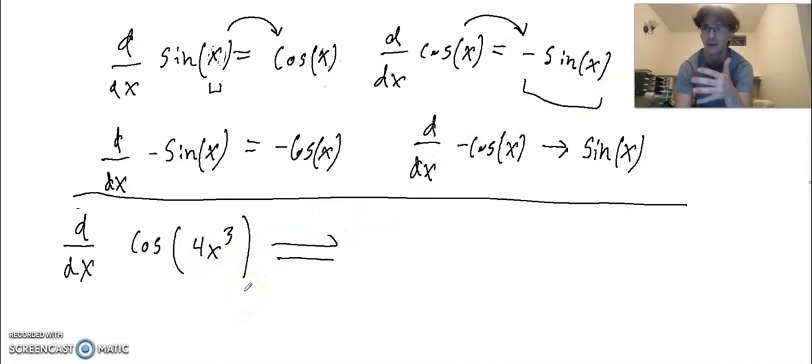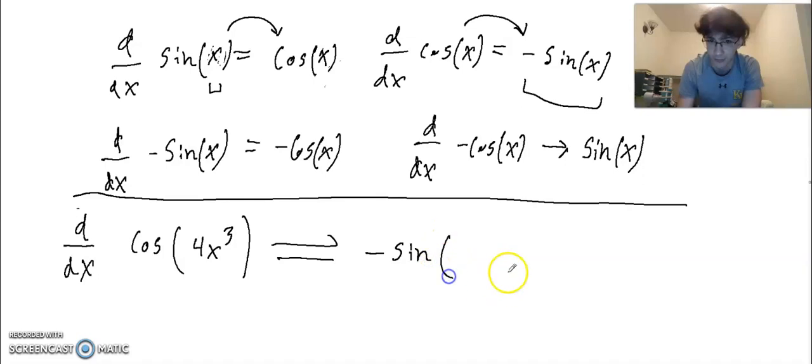It's kind of confusing because this x right here is just a variable that you plug in, and in this case we actually plugged in a complicated variable instead of a simple variable of x. We can even say a different variable like y, and y equals 4x cubed. So just pretend that this is 4x cubed. So we have cosine, and we know that's negative sine of 4x cubed.